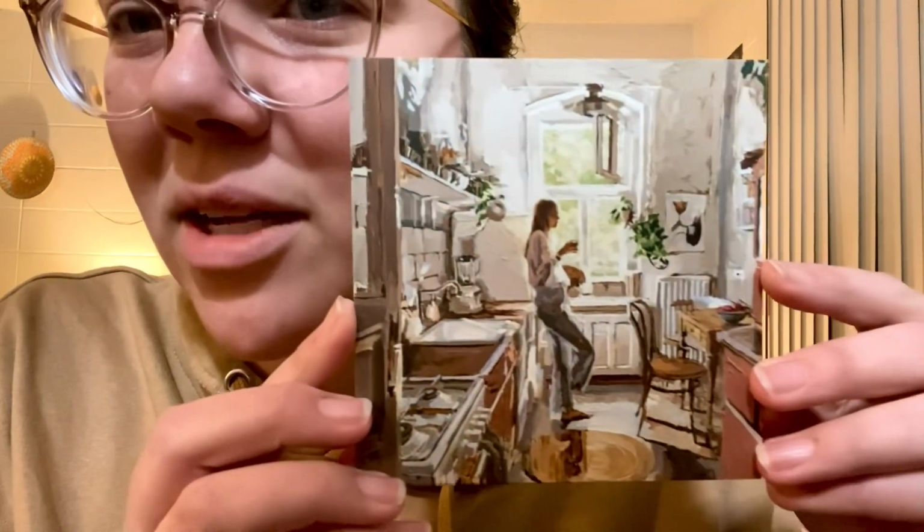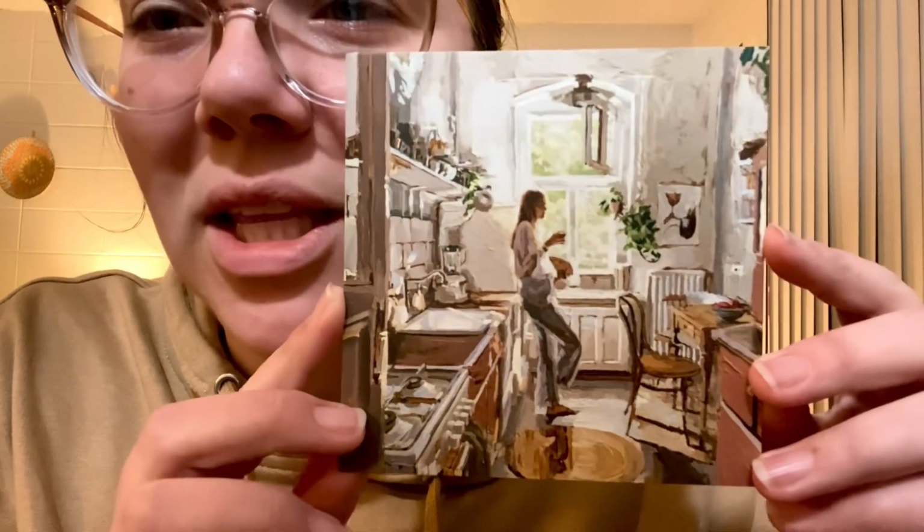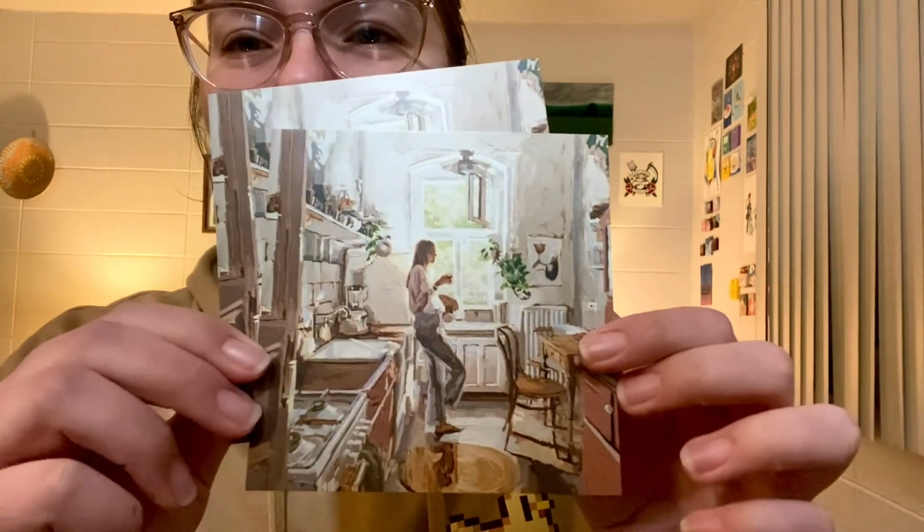Cozy girl vibes, the cream, the warm neutrals, this is me lately, you know what I mean? So I took 2 of those because I'm gonna give one to my sister. I think she might like it. This artist shout out is Mary Sawyer. I really liked her work. I looked at that a lot. The way she has her paint strokes and the contrast that she gets, it looks so painterly and yet it was so detailed. Her work was very inspiring. I liked it a lot.